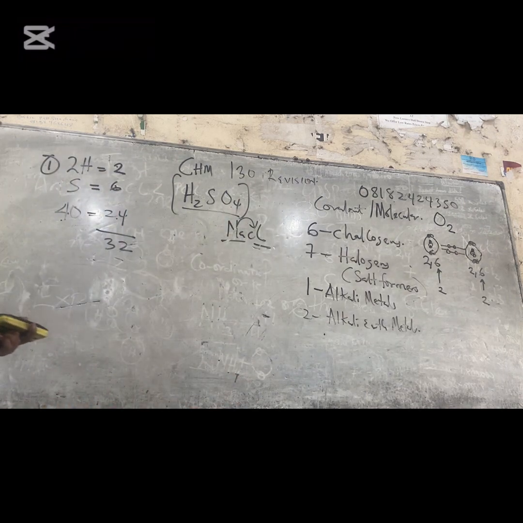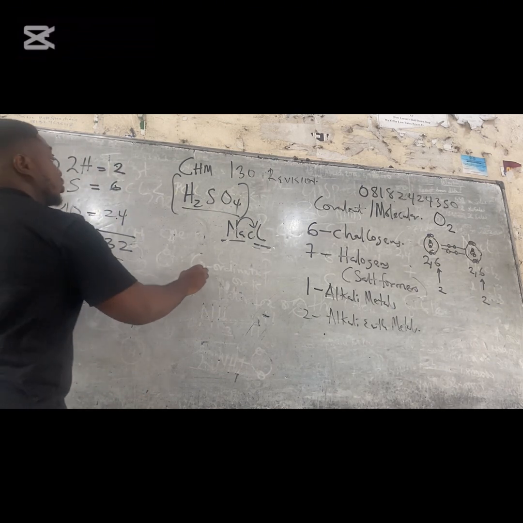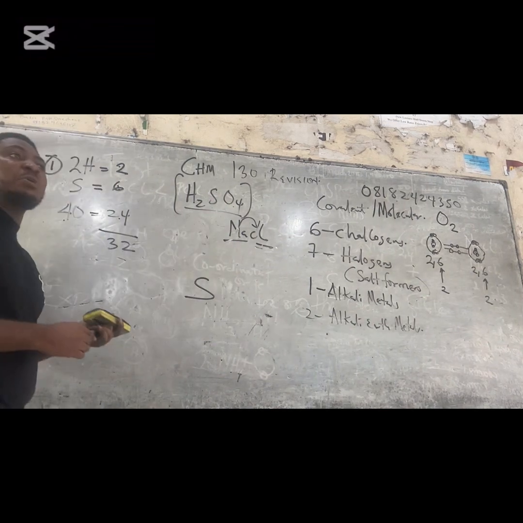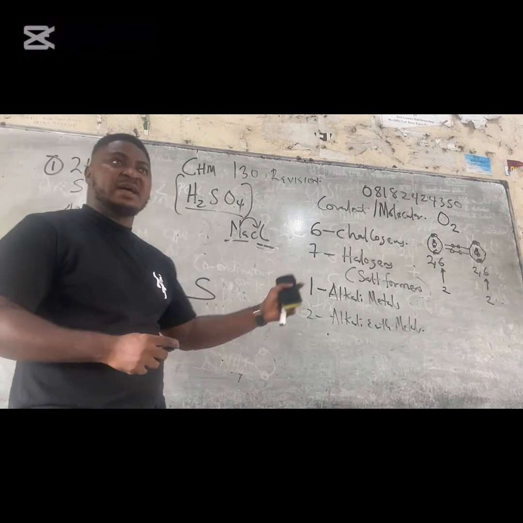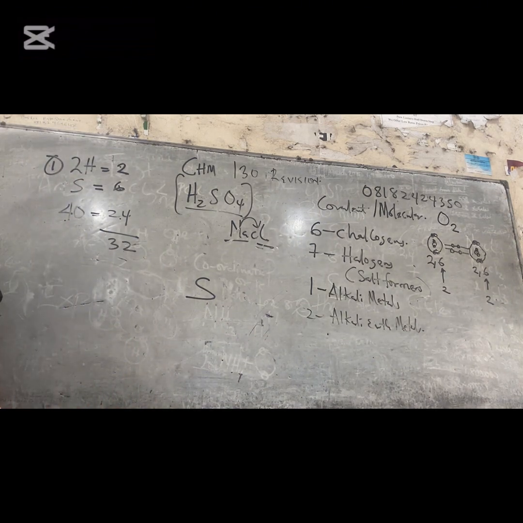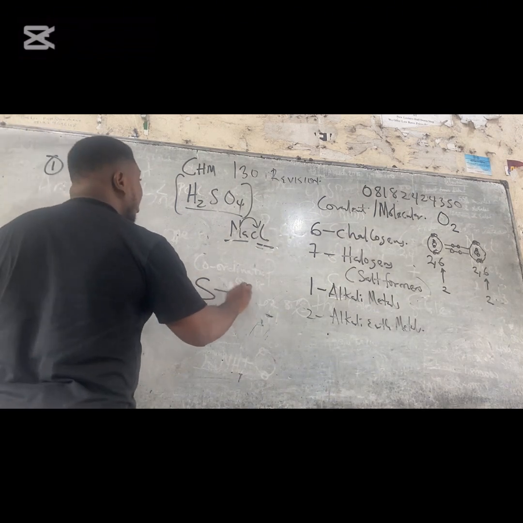Now, class, we have obeyed step 1, the total number of valence electrons. Step 2, determine the central atom. Class, the central atom is the one occurring least. Sulfur is obviously the central atom because it occurs just once. And we just told you that hydrogen can never be in the center.